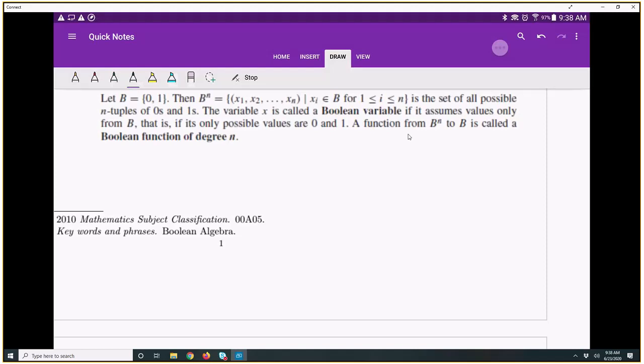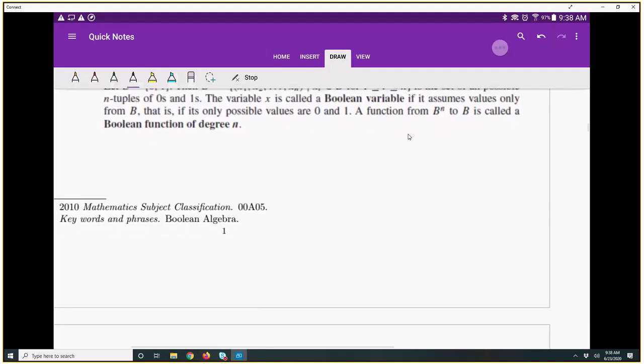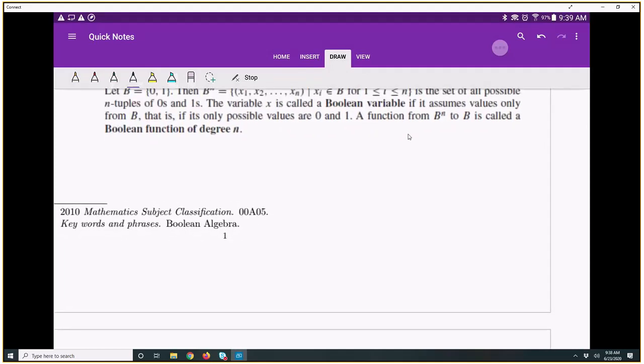The function from Bn to B is called a Boolean function of degree n. In a very vague and easier sense, you can think of defining a function from Bn to B simply using algebraic expressions with complementation on the Boolean field.